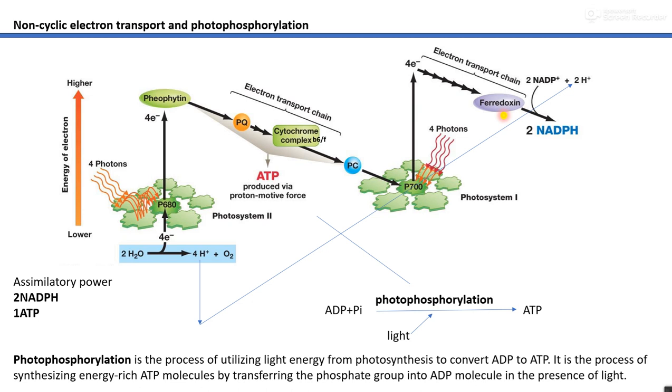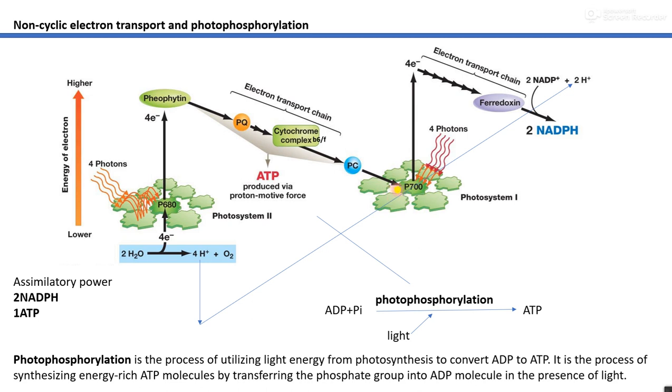Now, sorry for the interruption. When a photon of light is absorbed by the P680 form of chlorophyll a molecule in pigment system 2, it gets excited and an electron is ejected from it, so that an electron deficiency, or a hole, is left behind in the P680 molecule. The ejected electron is trapped by pheophytin, and from pheophytin the electron passes downhill along a series of intermediate electron carriers and is ultimately received by pigment system 1, where it fills the hole.